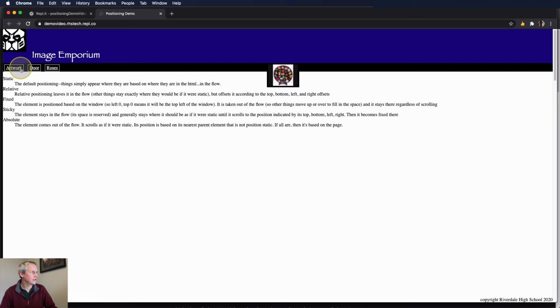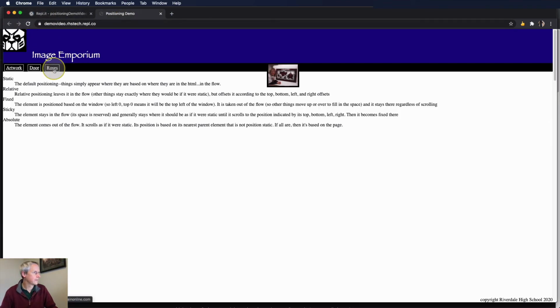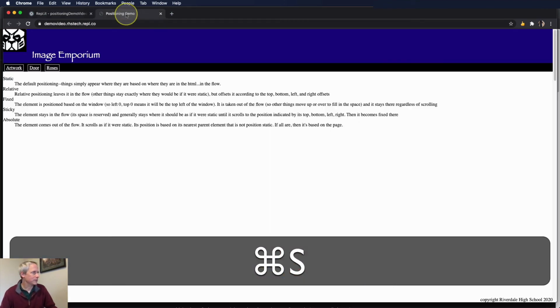The outset's not really doing much for me. Let's try it with an inset. Yeah, not much of a thing going on there. I'm sort of tempted to go just big, make it solid, and like 25 pixels solid black.